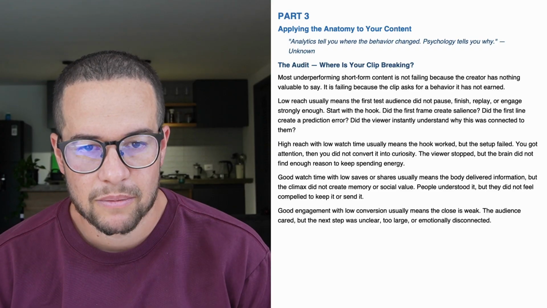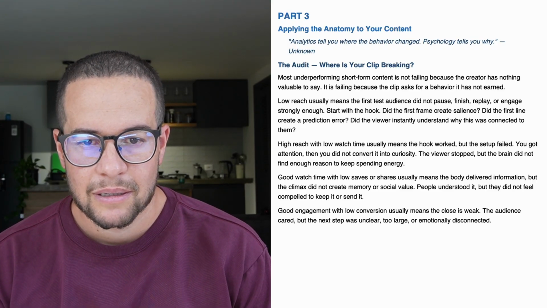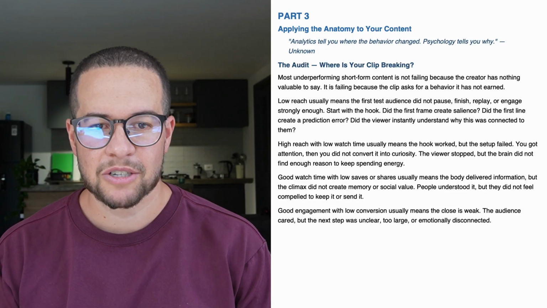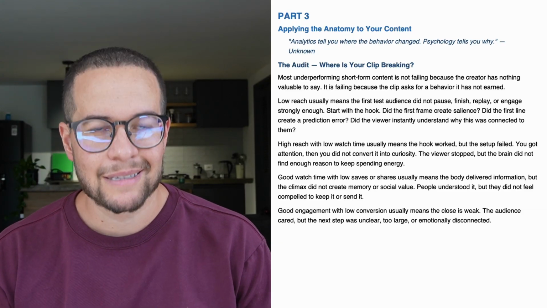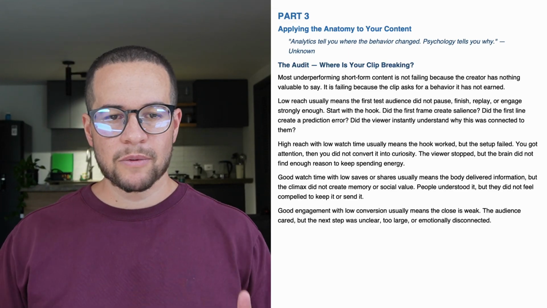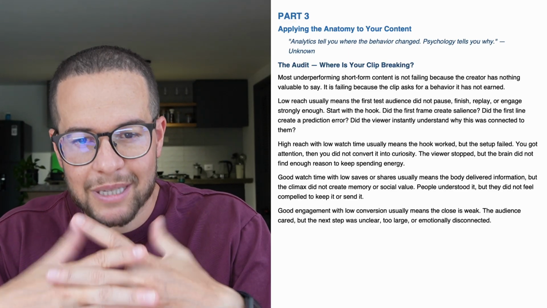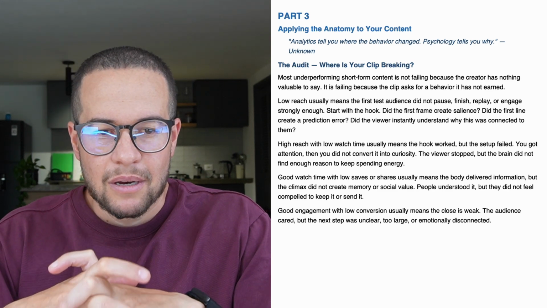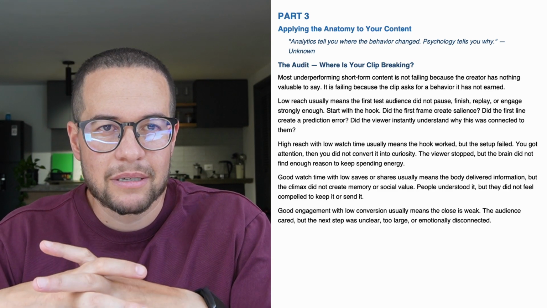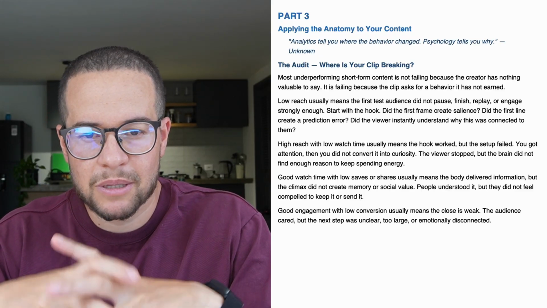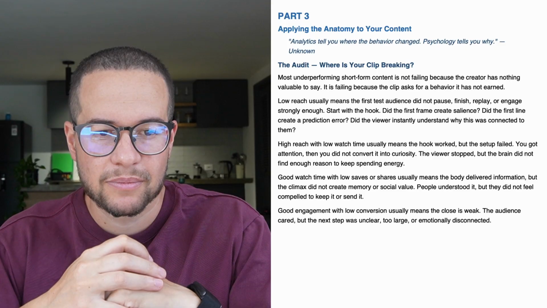Start with the hook. Did the first frame create silence? Did the first line create a prediction error? Did the viewer instantly understand why this connected to them? High reach with low watch time usually means the hook worked, but the setup failed. You got attention, then you did not convert it into curiosity. The viewer stopped, but the brain did not find enough reason to keep spending energy.